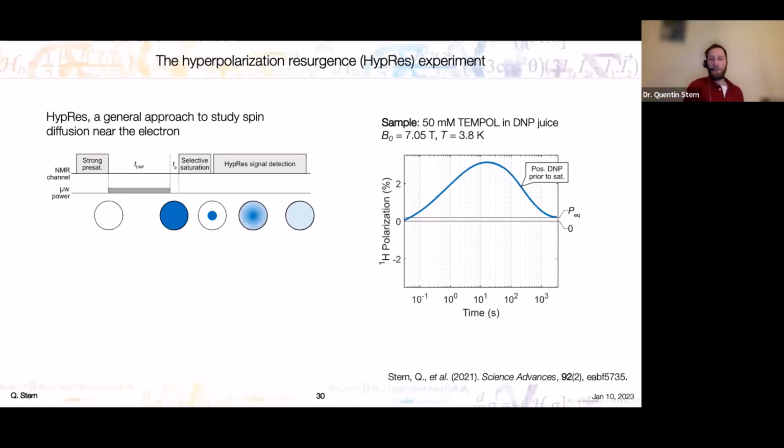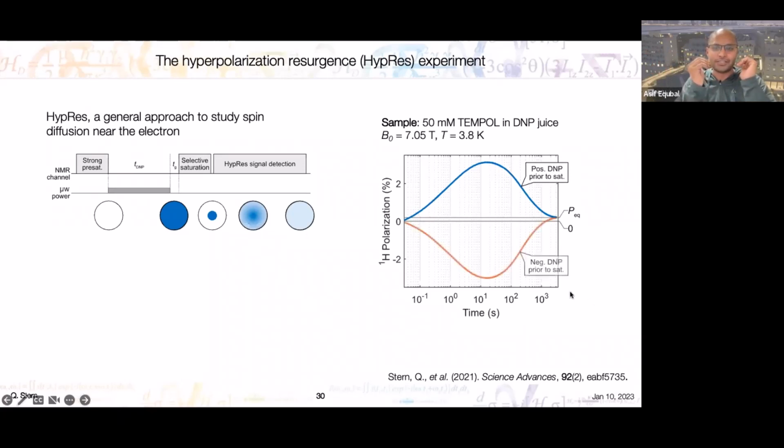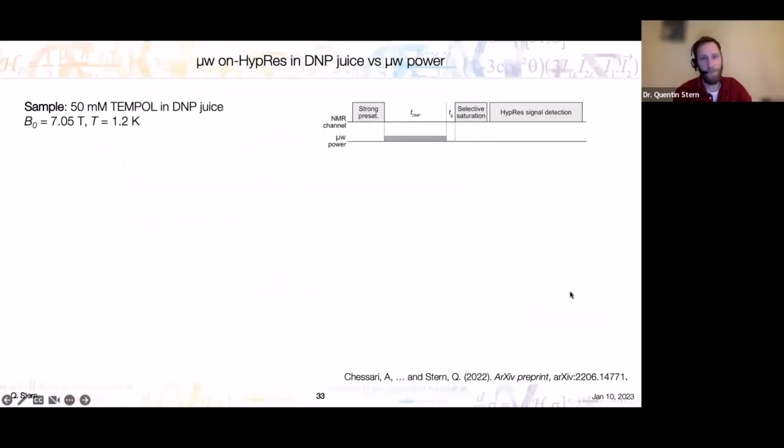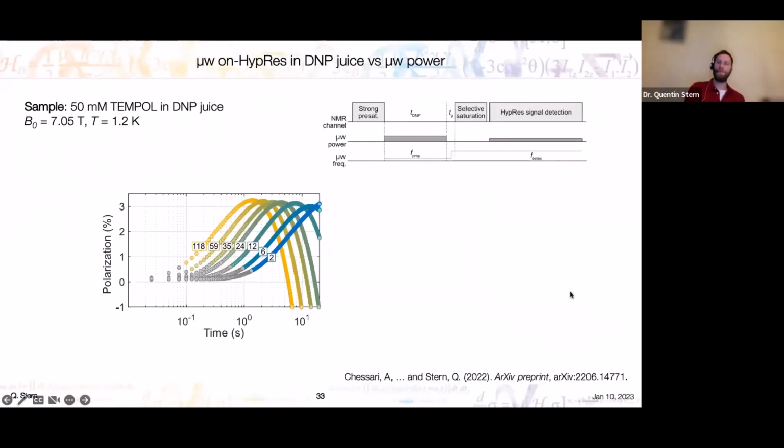Yes, and thank you for asking, because I see in your experiment, in your data, for all different microwave power, you reach the same 3% polarization. So if the relaxation of the nucleus is also changing, I think the next slide. Yeah, this one. So it reaches the same polarization for all power, but the relaxations are different for all power. So how do you explain this effect? Yeah, this is really interesting, and I think this is precisely where the model breaks down.